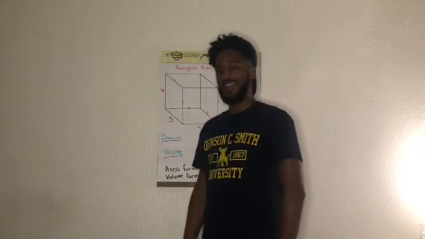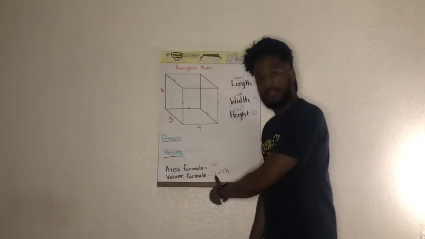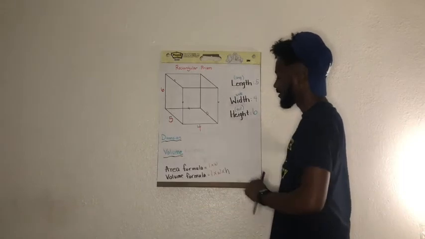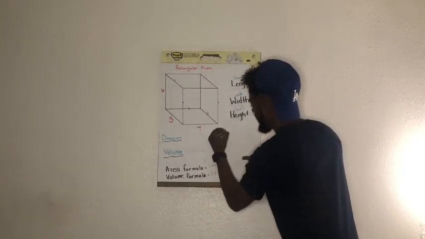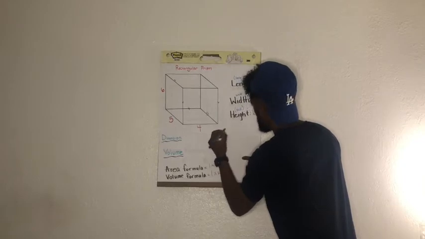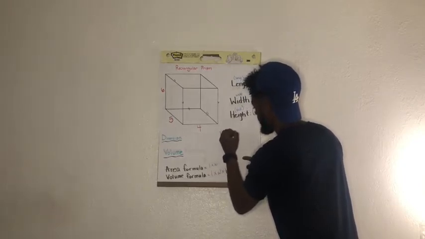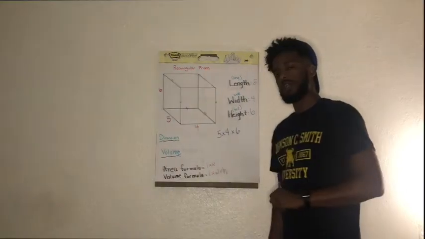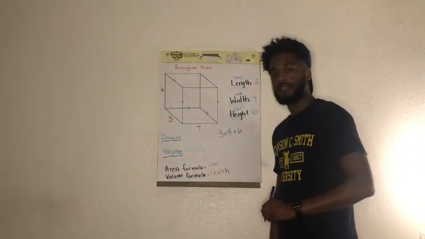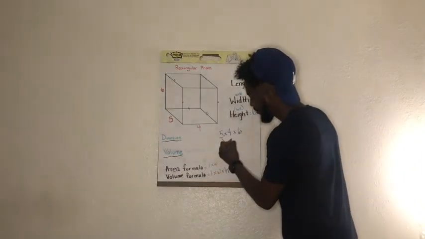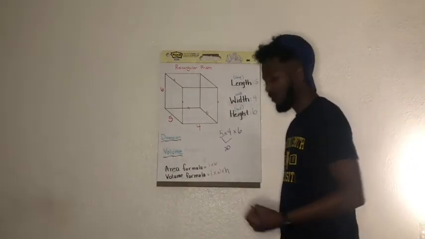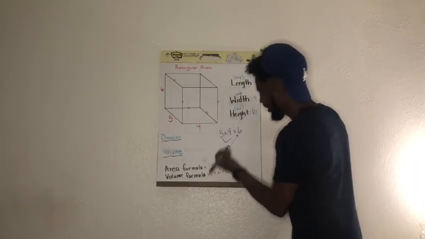Well, we've already answered that question, right? We said that times means to do what? If you said multiply, you are absolutely correct. We're going to multiply all three of these numbers. So we've got 5 times 4 times 6. What does that equal? Looking at my setup, I have 5 times 4, which gives me 20. And now I have to multiply 20 times 6.